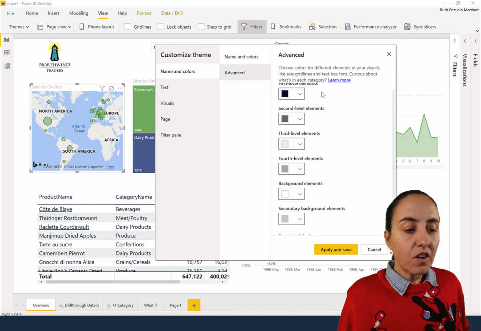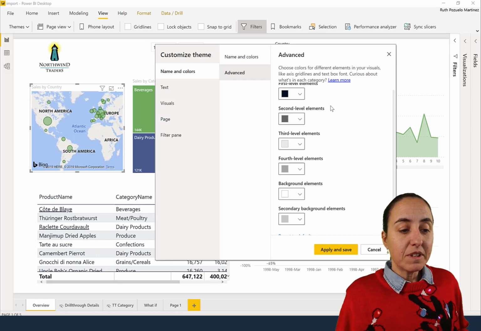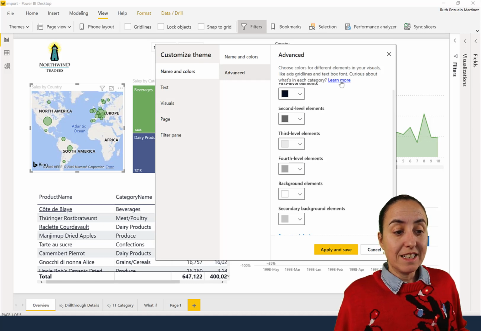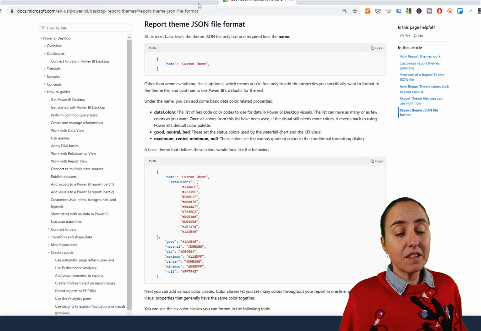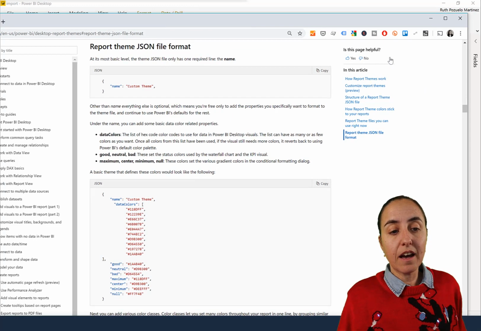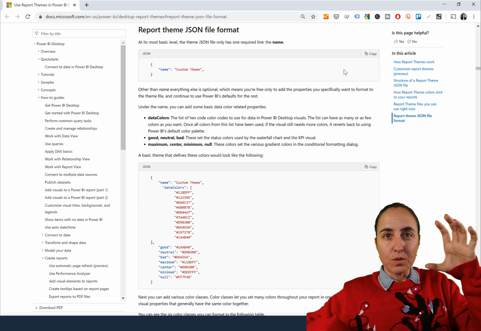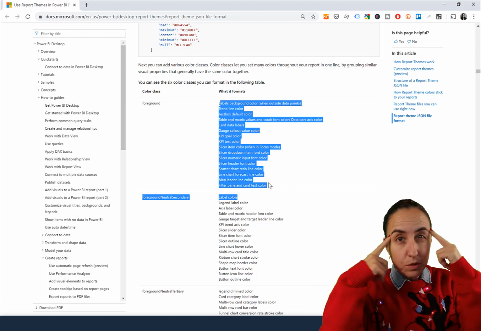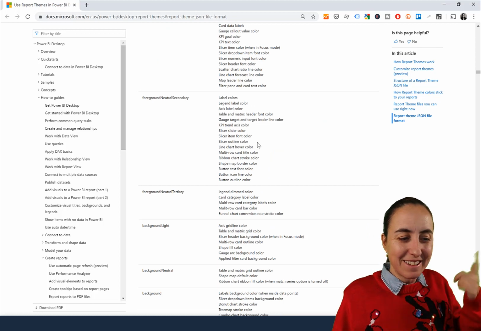Then you have advanced colors, and this is where things start to get hairy. We have different elements in your visuals, like axes, grid lines, text box font. What's in each category? This is basically what they use to be able to do this. They have text classes that override everything. So the idea is good, but here's the thing, foreground. How are you going to get in your mind what that is changing? For me, that is not possible. My mind doesn't absorb that.